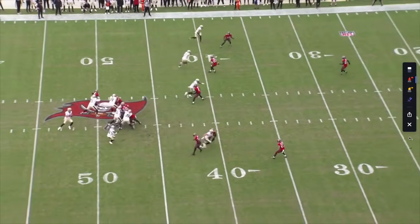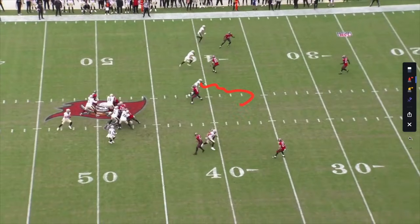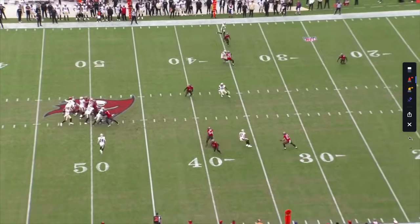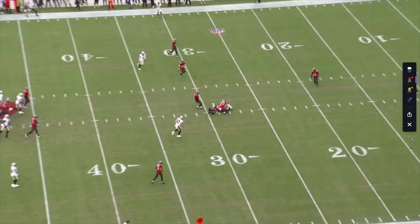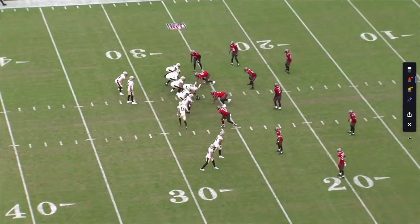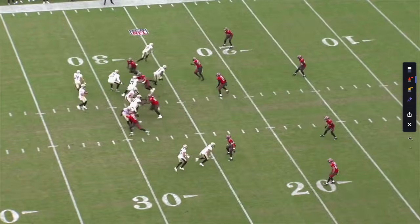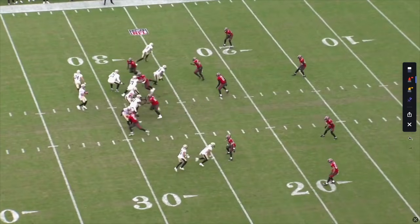Really like this right here. Okay, we got a little combination out the front side. Looks like they're going to run a little hook, another little hook right here, but a great feel as he comes back. This defender overruns it just a little bit. And you see, boom, able to get the ball out of his hands, find that window. Perfect ball right on the face mask. So I like that feel that he has on the football field. You always want to know if quarterbacks have that feel, not just talented, but do they have that feel? Can they see things? Can they feel space while they're reading things out?